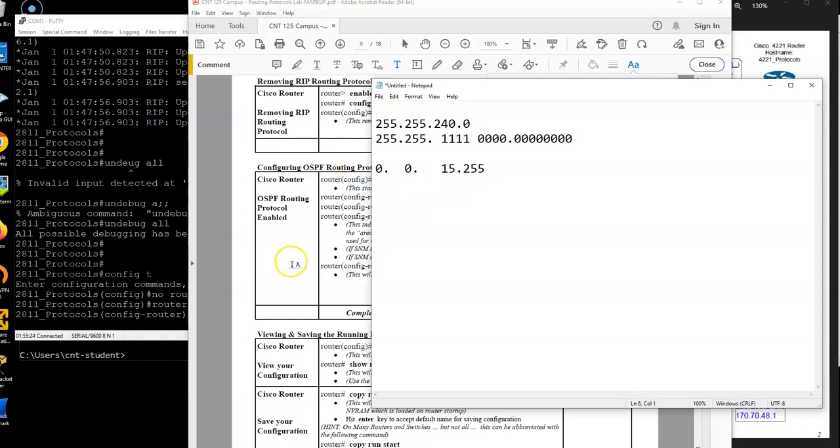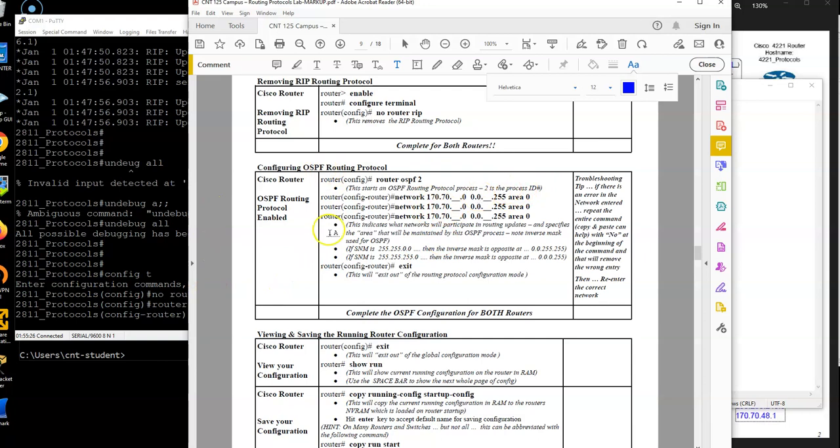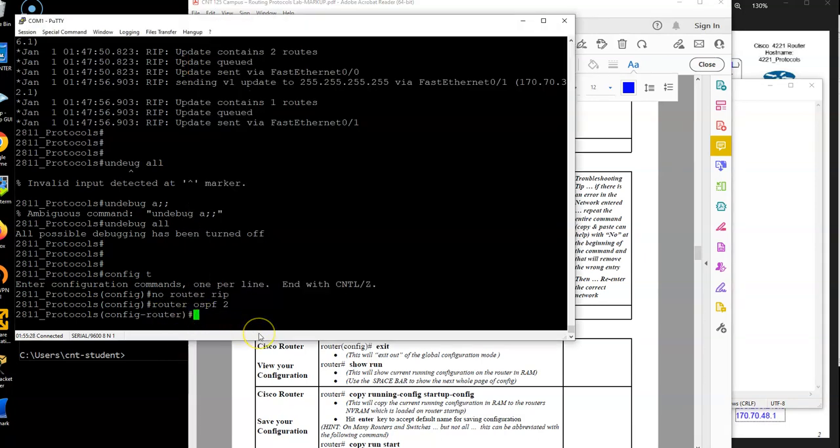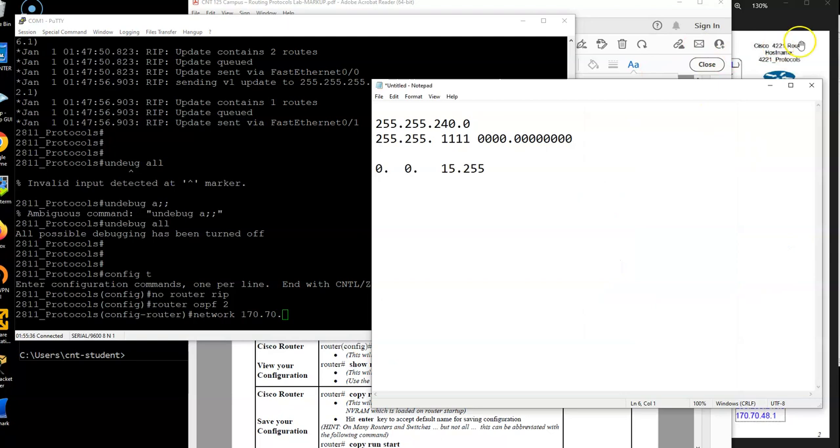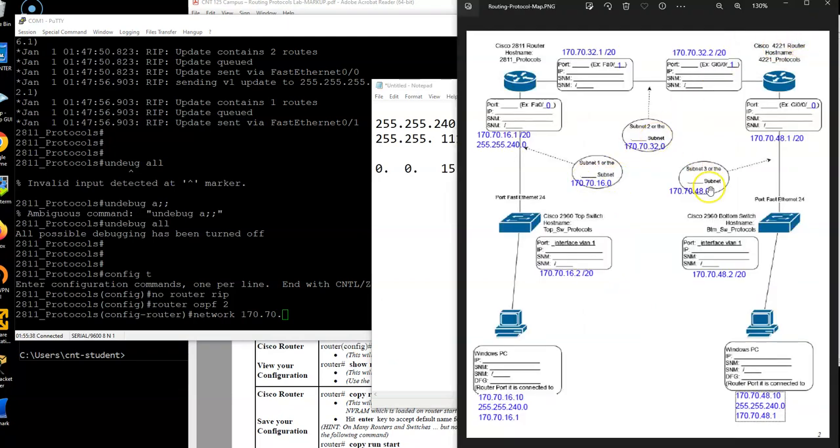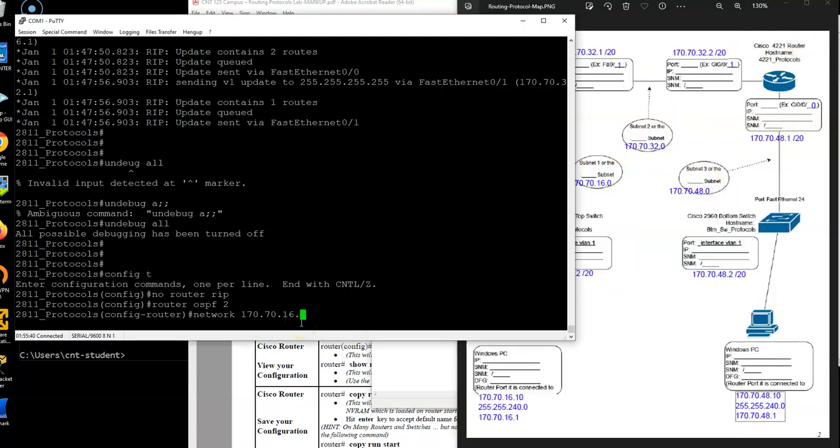So as I start plugging these in, instead of using the subnet mask, I use the inverse mask. So I'm going to say network 170.70, and I'm going to use my 3 subnets back here, 16.0, 32.0, 48.0. So 16.0, and the inverse mask 0.0.15.255, area 0.